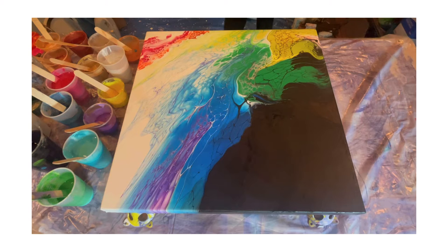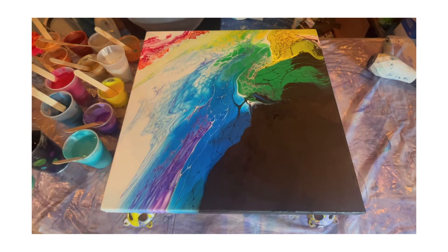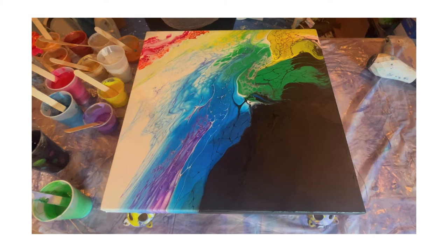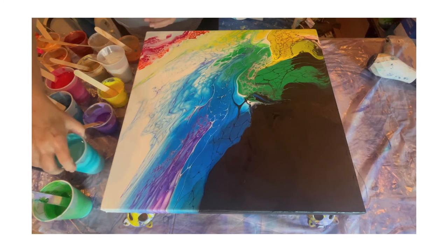Welcome to Angie Art, so glad you came back to visit me once again. It's an overcast day here in Tennessee, so I decided to do a cleanup day with my paints. I had probably 30 to 40 little cups with partially filled paint, and I decided it's time to get rid of all these little cups — they're very distracting. So I'm taking a painting I did already and wanted to redo it; my black came out very bumpy and I think I just overworked it.